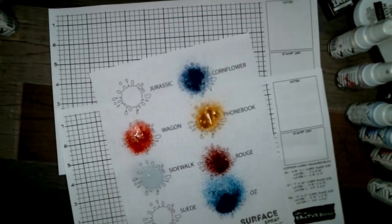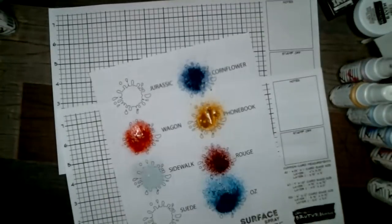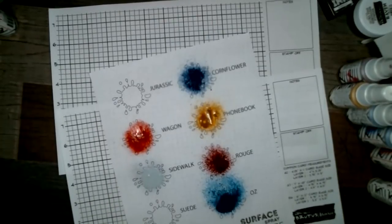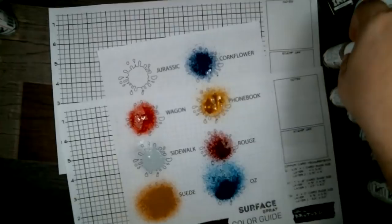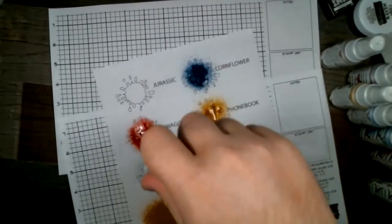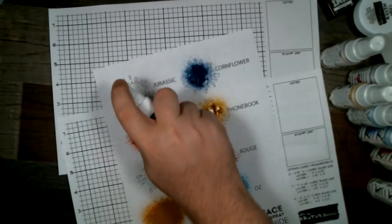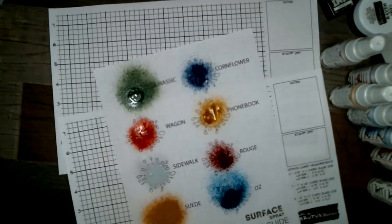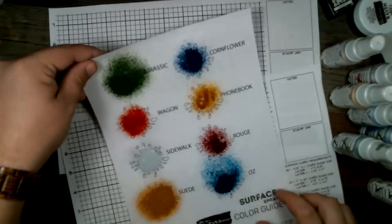And now we have, oh, I put suede over here and I wasn't supposed to yet. Okay, so here's the suede. Oh, look at how pretty that suede color is. And then next is Jurassic. And these colors are just so vibrant and so fun. There we go. Okay, so here are all of our colors.